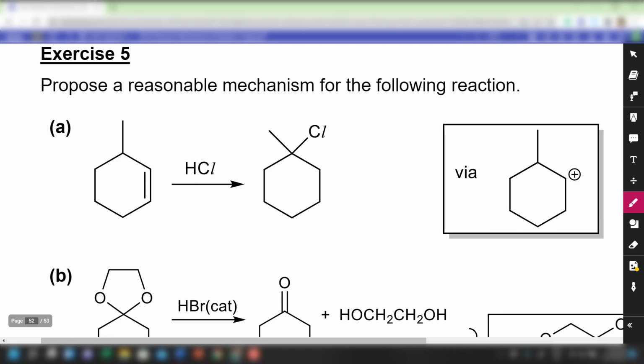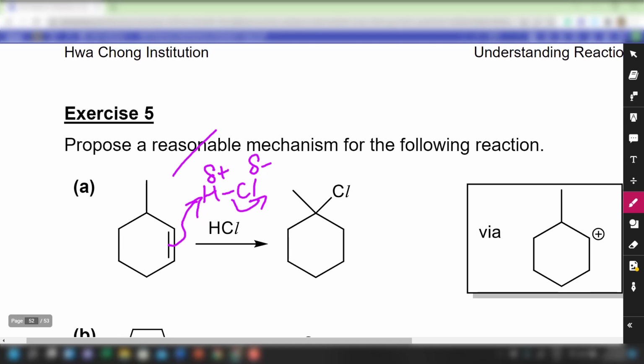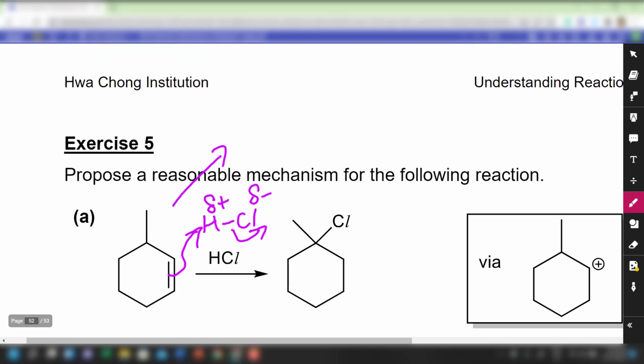From here, what you can postulate is that you will first draw out an electrophilic addition involving HCl. You know that HCl has a bond polarity, so H will take on a partial positive charge, and that will be the electron deficient site. Let us try to draw the electrophilic addition product first. So first, we're going to draw out the carbocation. Essentially this is the carbocation which was given to us, with a plus charge over here.